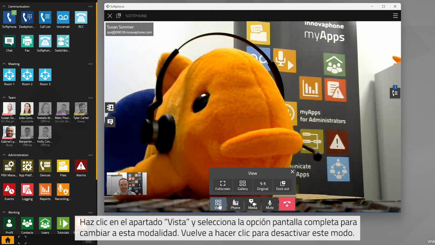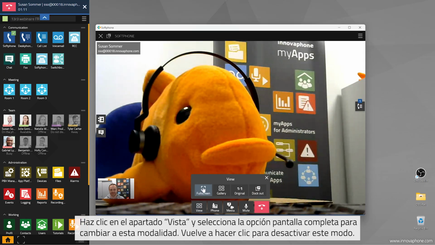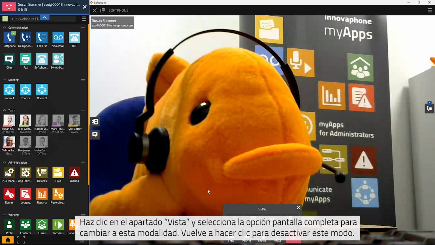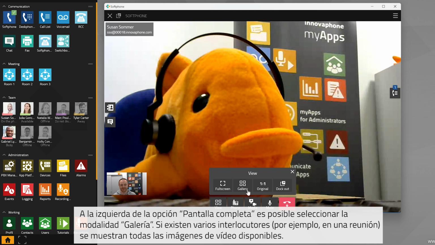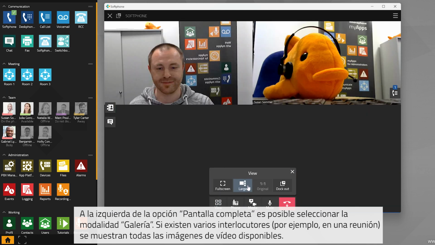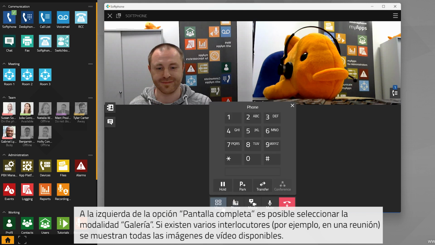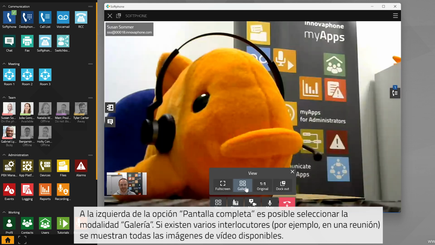Use the button View and click on Full Screen to switch to the full screen mode. Click again to end the full screen mode. On the left, next to the full screen button, you can switch between large image and gallery view. If you are in a meeting with several participants, for example, all available video images will be displayed.